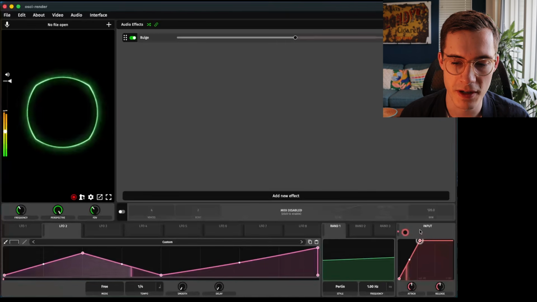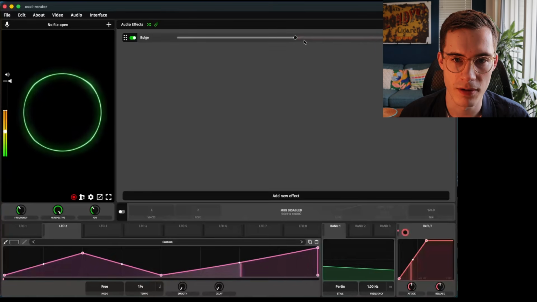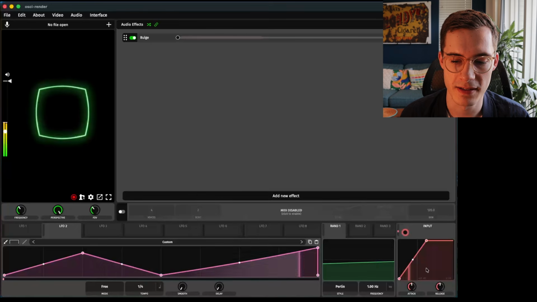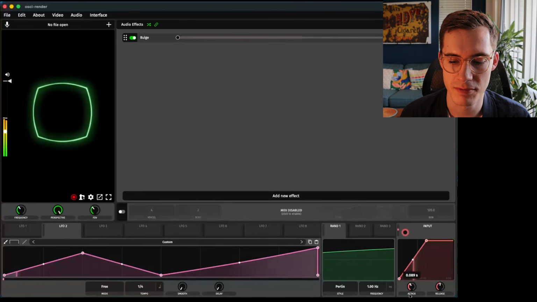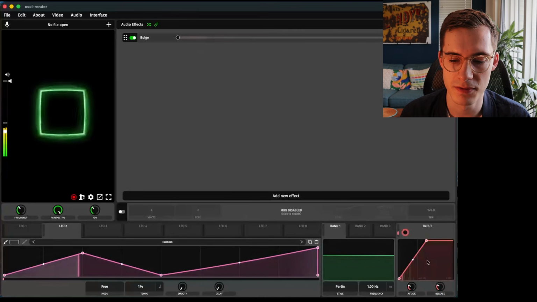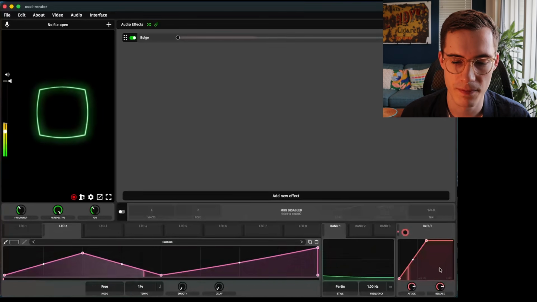So say I'm speaking on a microphone that isn't very loud, I can scale this back a bit so that it will peak earlier on. If I put this all the way down, you get that much more pronounced effect, and you can play around with these different parameters to have different effects. This is going to respond much quicker to my voice, and if I increase this, it will respond much slower.